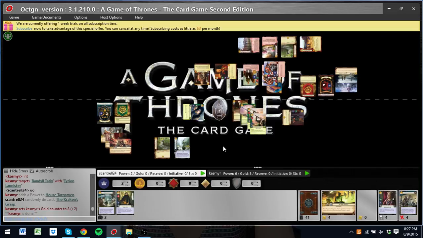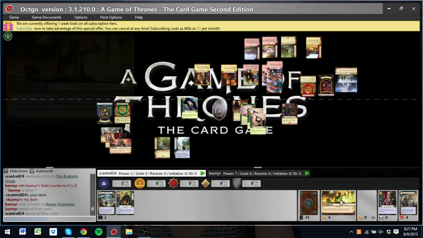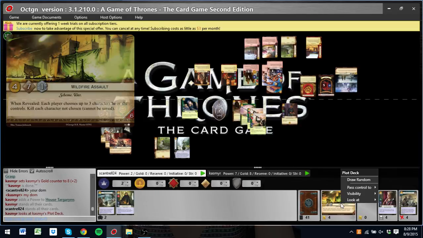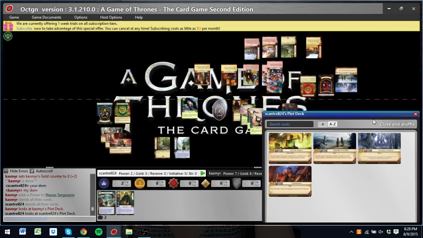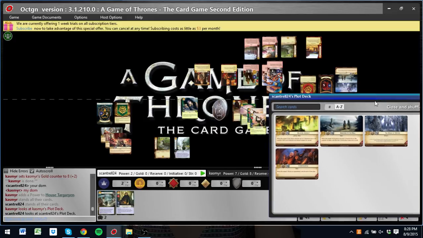Okay, he stops there, which makes sense. Doesn't want to hand Randall any renown. And then he'll take Dom. So I'm falling way behind here. I should probably practice a few more games before I decide to stream again. I don't think I've played one game since the last time I streamed.